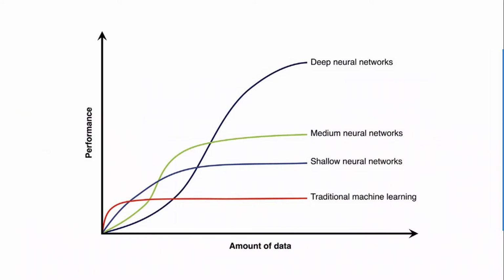Another difference between traditional machine learning and deep learning is the amount of data that you need to do a good classification. If you want to increase the performance and you are using traditional machine learning, there is a plateau here in which you may add a lot of data and you will have the same result. But in deep learning, generally you can increase the performance by adding more data.